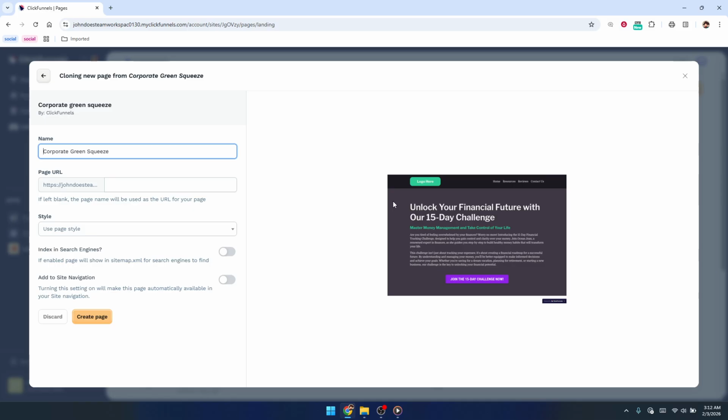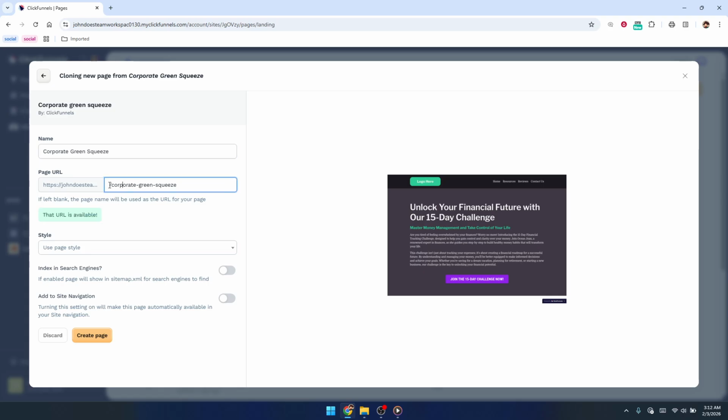After choosing a template, you'll be asked to fill in a few key details about your page. Start with the page name. This is just for your workspace, so choose something descriptive enough that you can recognize it later. Then, you'll see a field for AI instructions. Here, briefly describe what this landing page is for, such as collecting leads for a webinar or promoting a free guide. This helps Clickfunnels generate some starting content tailored to your purpose.